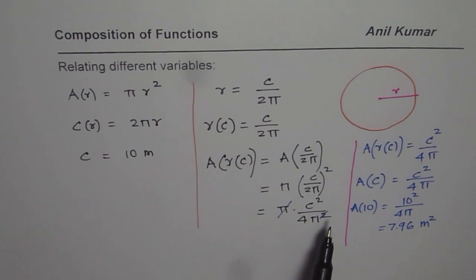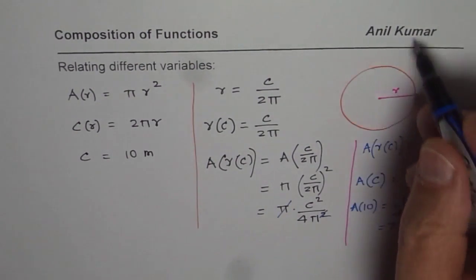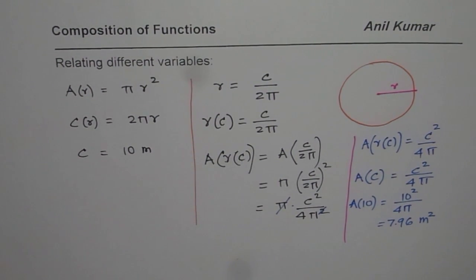So composition of functions helps us to relate one type of variable to the other, right? And there is no limit to it. You can keep on relating these variables to one another and find so many relations, right? So from the area you can get to volume, of number of circles piled together. If you have number of circles piled together, it will become a cylinder, and the volume will be this area, cross section area, times the height. So that is how we can now introduce more variables and connect them and generate formulas using composition of function, and that is a huge application.